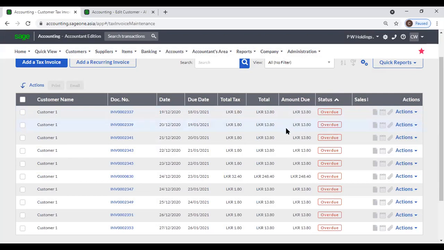Then overdue. Overdue means you have an invoice and the customer has a credit period. For example, this customer has a 1 month credit period. You can see the invoice date is 19th December 2020, due date is 18th January 2021. That means the customer has a 1 month credit period, but still the customer hasn't paid, therefore this is overdue.